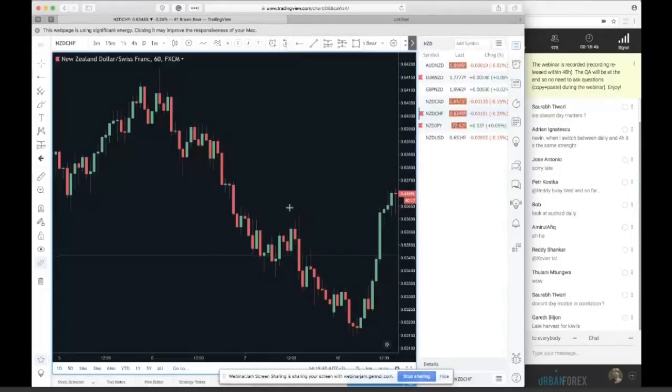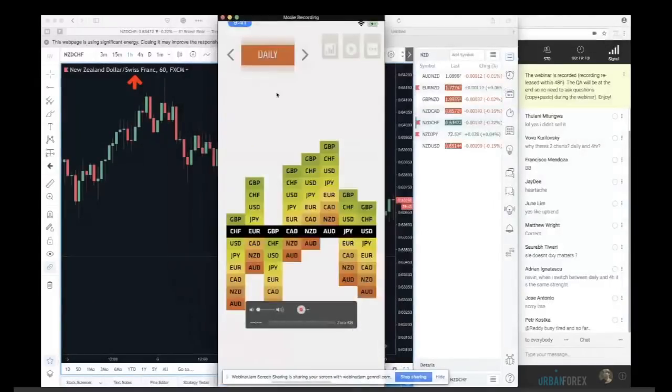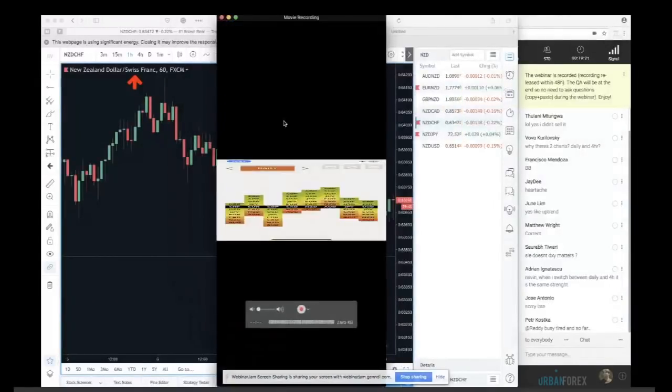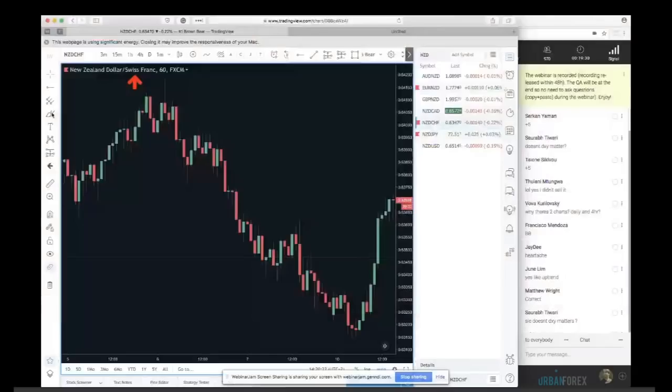But here's the thing. What about Swiss franc? What does Swiss franc have to say about all this? Is Swiss franc going to interfere with my trade? Well, let's have a look. Okay, I'm going to open this up. I should just keep it open. So Swiss franc today is saying +5. That means it's saying it's strong. So if that's saying it's strong, that means this chart needs to go this way. If New Zealand says it's weak, that means this chart needs to go this way. You're getting double information telling you it's for a sell.